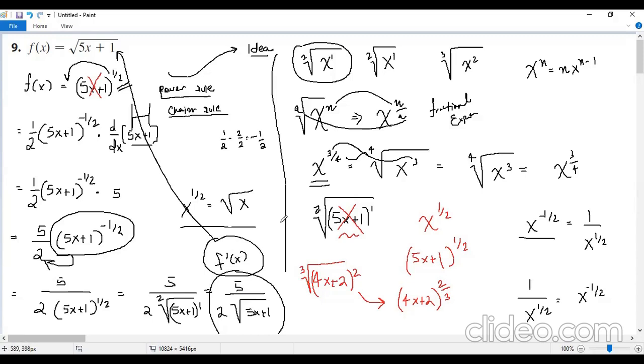And we had to use a couple properties of exponents to get it into a form where we can use the power rule. But using the power rule wasn't enough, simply because, you know, we had something inside the inner function, so we had to multiply by the derivative of the inside. And that's how this problem works.